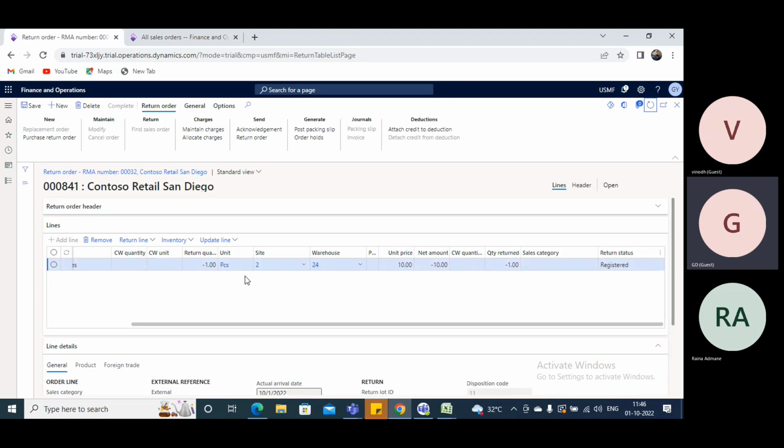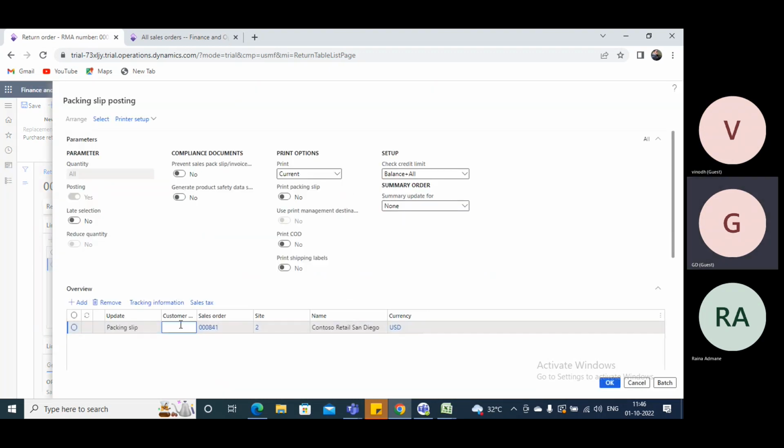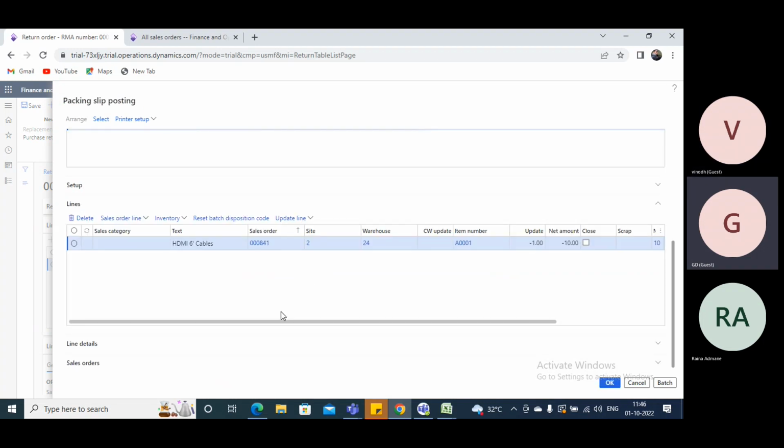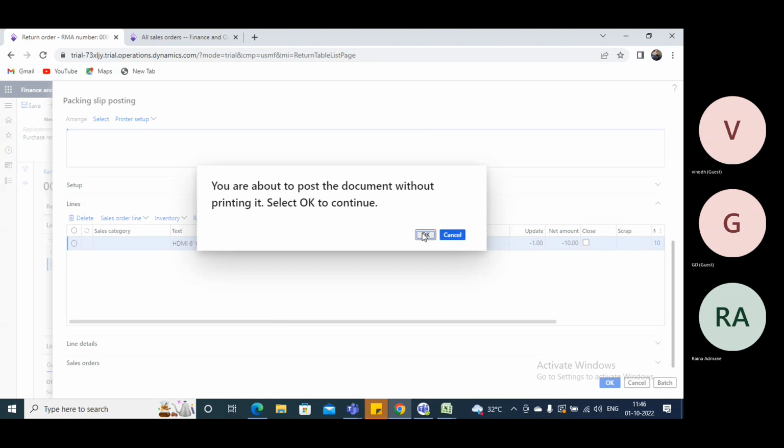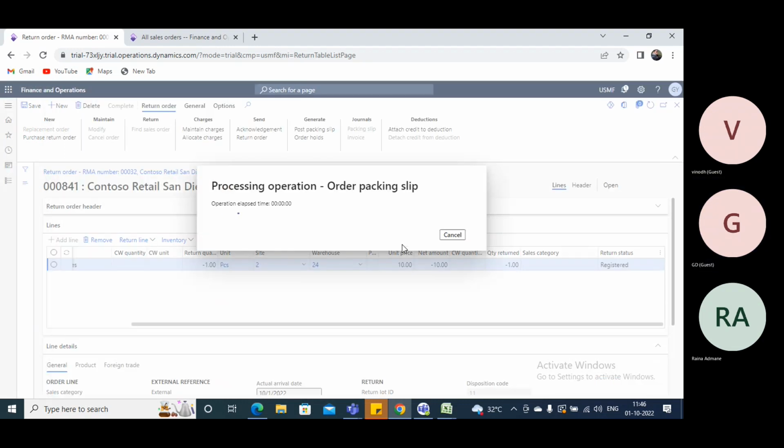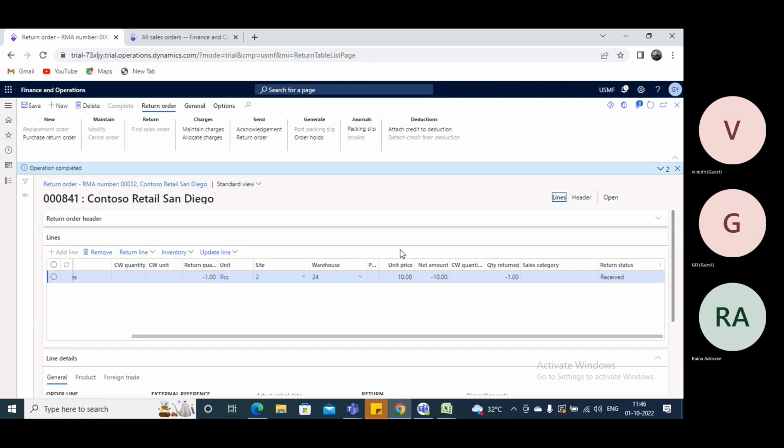Okay, so now what happens? Suppose I click the post packing slip. Customer number 1 2 3 4 5, something, click OK.